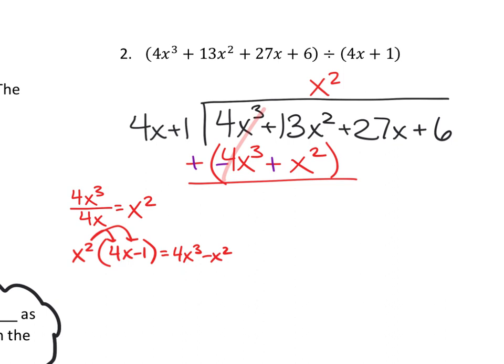Hold on. Oh, I see my mistake. My key is different than what I'm doing. I messed up here. What's my dividend? Is it minus 1? Plus 1. So I just messed up right here. My bad. My human is showing, which means this is plus, which means this originally started as a plus. So when I change the sign, it shouldn't be a plus anymore. It should be a negative. My bad. There's my human moment for today. And so when we do 13x squared plus negative x squared, we should get 12x squared. Bring down. Repeat.